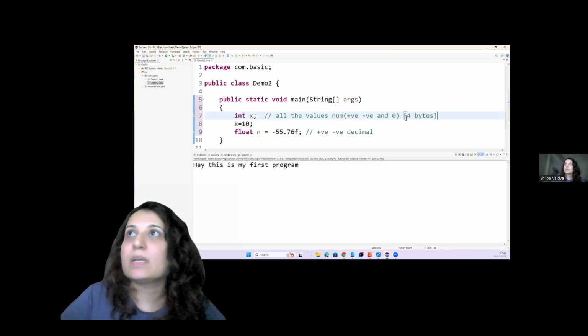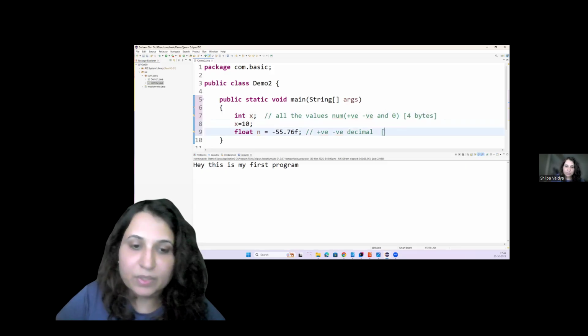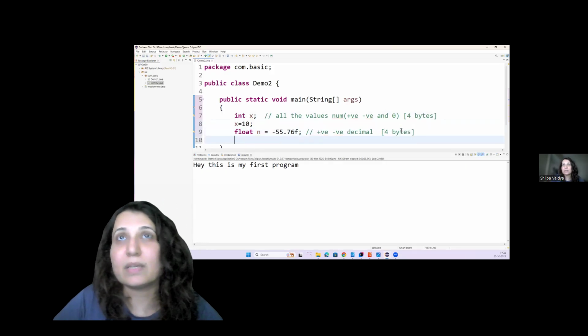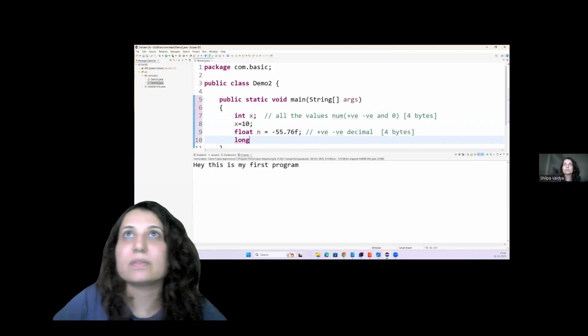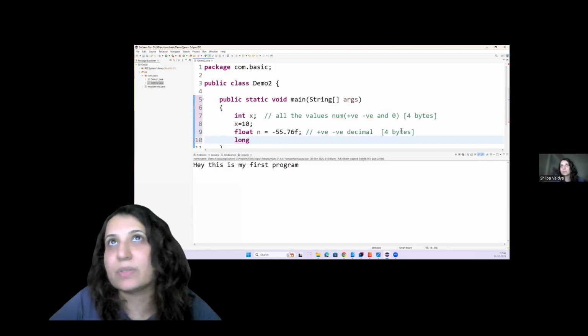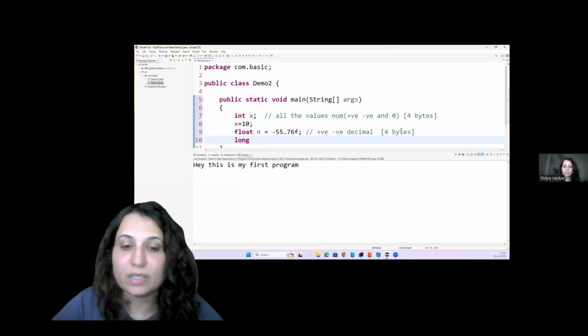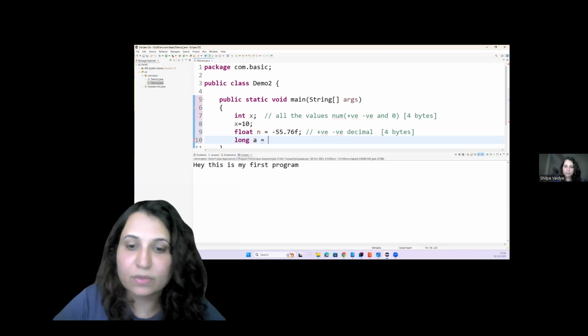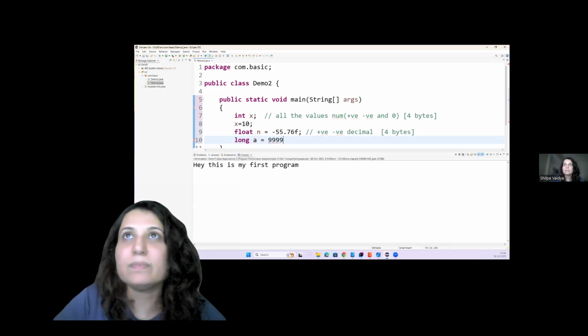Now, if the number is too big and I want to store it in a bigger capacity, then I'll go for something called long. Means if I have to store a phone number or something, then I'll go for a long. Long a is equal to some value.